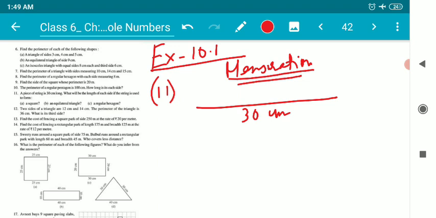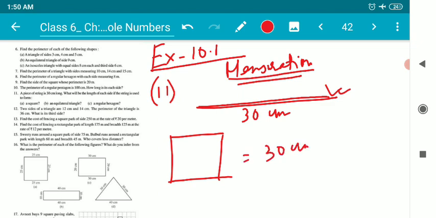Okay, so we have some shapes over here, and we need to find the length of each side of this figure. Let us draw the figure first, children. Suppose a square. This square will be made using this particular string only. Of course, it is pretty understandable that if I use the entire string of 30 centimeter to form a square, the perimeter of the square will be 30 centimeter only, because the entire string is being used to form this square.